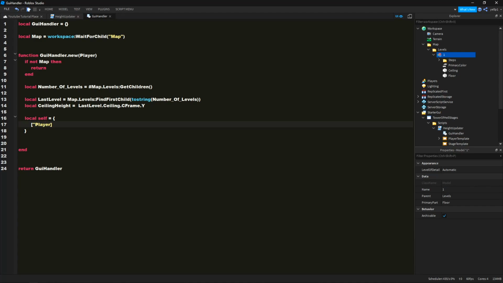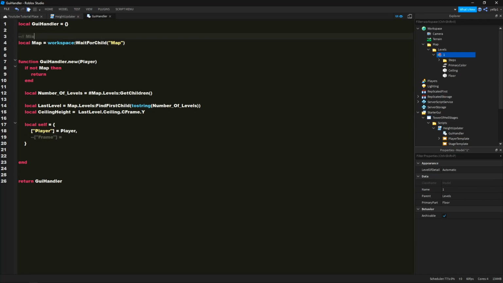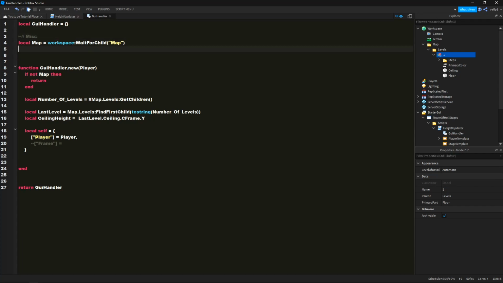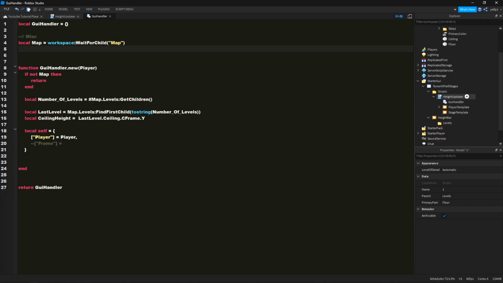We're going to do player equals player. We're going to do frame. It's going to be equal to script. I'm going to do, oops, nope. Sorry, I'm just going to cancel this out real quick. So, I forgot to label these. I usually like labeling them. So let's see, script.parent.